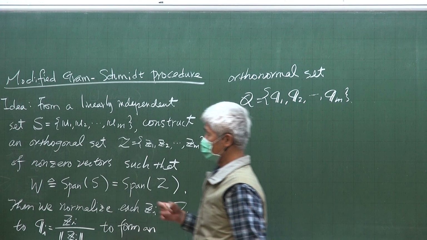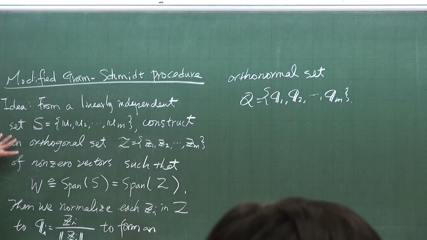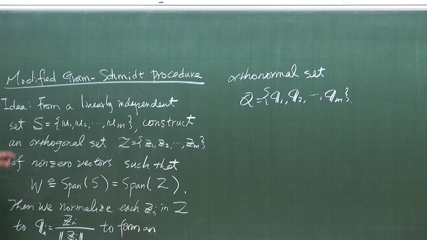Okay, so if we review the Gram-Schmidt procedure presented last week, we can see that in each step, to find members in an orthonormal set, we have to normalize the vector in each step. And in a way, it seems like this computational burden is unnecessary. Okay, so we will do it in two steps, and this comes to modify the Gram-Schmidt procedure.